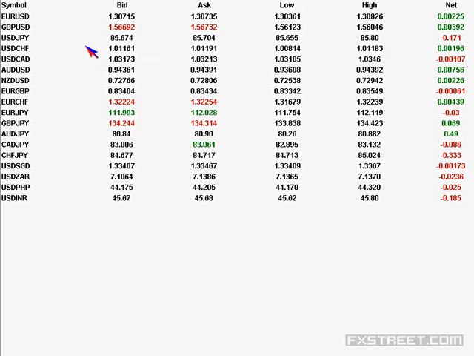Then in the case of yen, it is making subdued moves. 85.67, 85.70 are the current levels. 85.65 is the low, 85.80 is the high. 17 pips negative net change is seen. So here you come across USD weakening move. Euro and GBP showing positive net change, and USD yen is showing negative net change as USD weakening move.